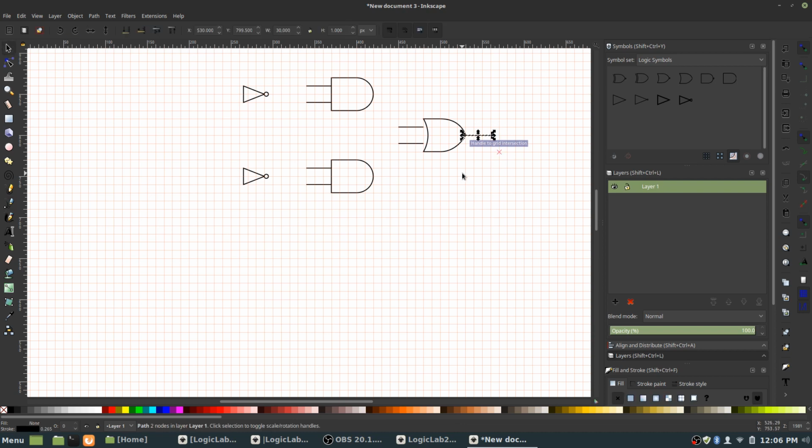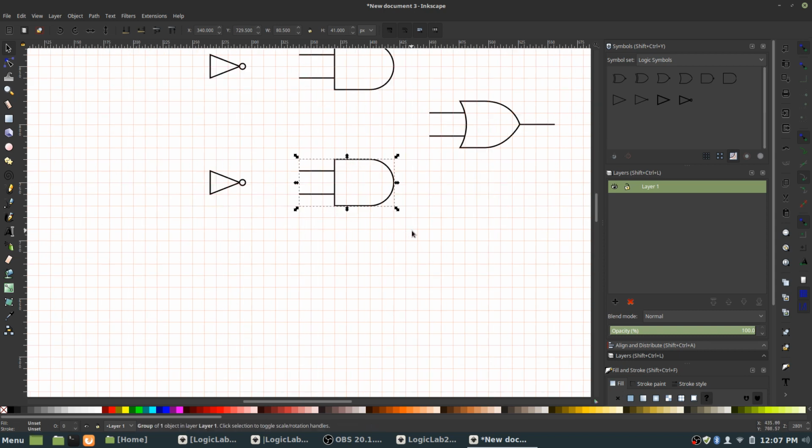I'm then going to group that front node with the symbol, and I know that my increments are set up to individual pixels, so I can just use the keyboard to move the object over and snap it to the rest of the body. I'm then going to group the AND gates together, and now I'm going to start on the inverters. Notice that I'm grouping this to the cusp node, and it's hard for me to quickly snap that 3 blocks or grid lines later, so I am just moving my object to make it easy on myself.